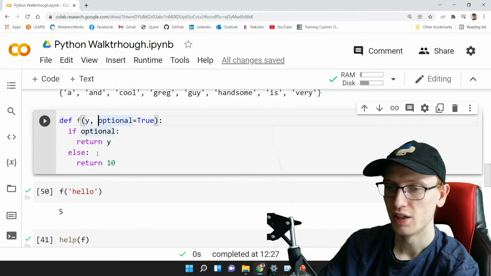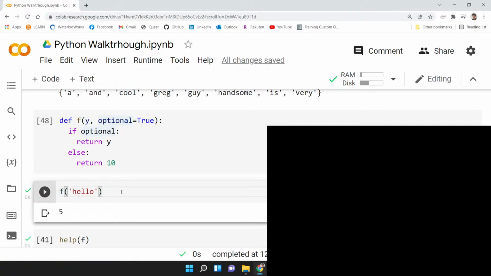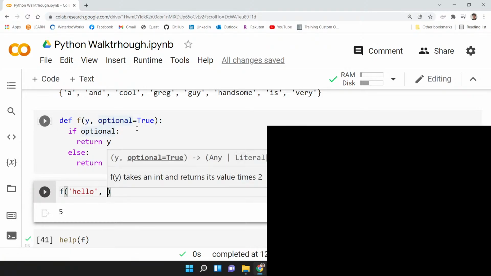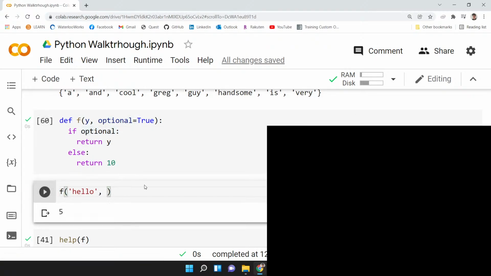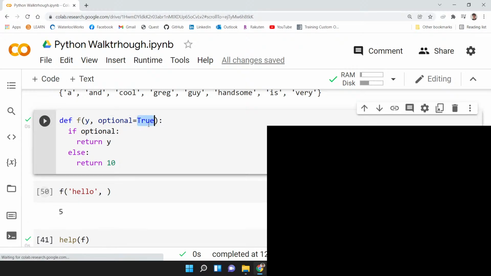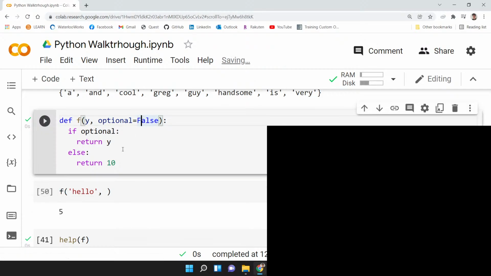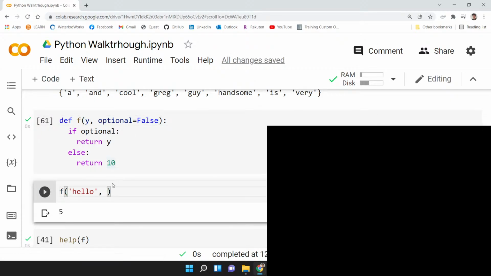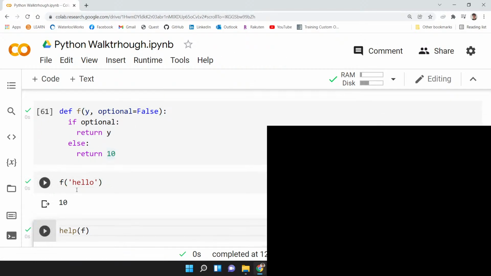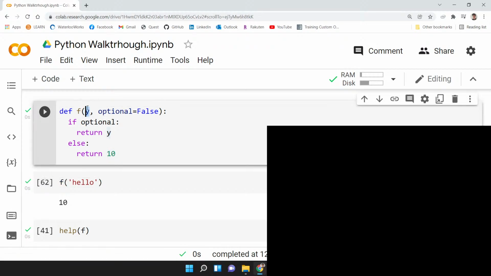We are saying, okay, if you want to override this, if you want to say, I actually have to run this. If you want to specify that optional, actually we'll make it false by default. So by default, it is going to return what? If we do f of just hello, it's okay with that because we pass in hello to y. It said if optional is false. And so this if statement, it says, no, if false, well, no, I don't want to do things. I only want to do things if they're true.